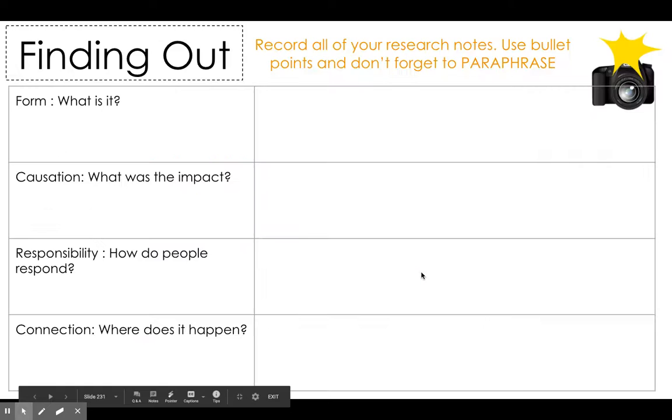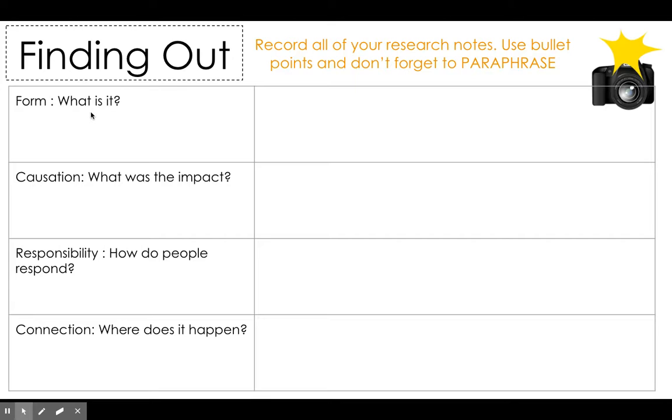Okay, so here's the assignment. You are finding out, and we have decided to give you the categories and using the 4 key concepts. So you're going to write your information in here. For the form, you need to describe what it is. Now, it's open because you will have a variety of topics. So say, for example, you did choose to inquire into another natural disaster. You could talk about earthquakes here. Or maybe you want to learn more about an organization, describe it here.